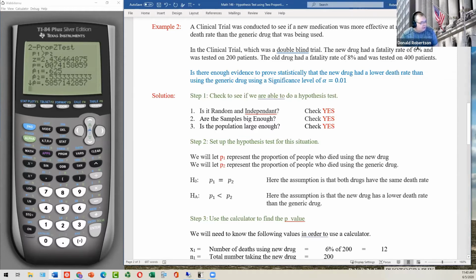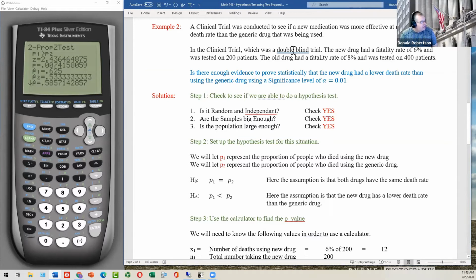Now, the new drug's better than the old, agreed, at 6%, but is that evidence? Because it could have just happened by coincidence, right? If you just do two groups and split them up and do stuff, there's a bit of variation going to happen, and sometimes this might be the variation.